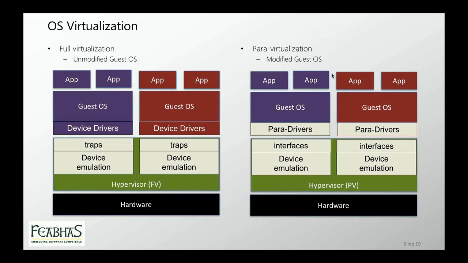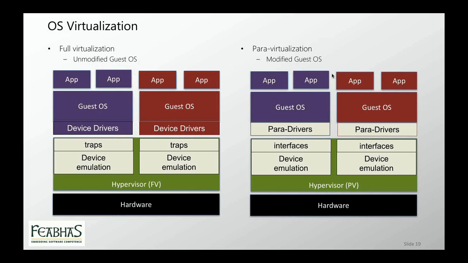For paravirtualization support, there is a requirement that changes are made to the guest OS, especially at the driver level, to create a well-defined API, application programming interface, between the guest OS and the hypervisor itself. So there will be specific work done. If you wanted to use a particular hypervisor like Xen in the paravirtualization way, there'll be a particular spin of an operating system specifically for that. So you could go and get, for example, Ubuntu to run on the Xen hypervisor that's paravirtualized.